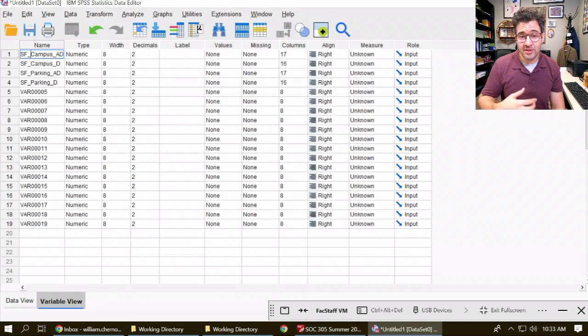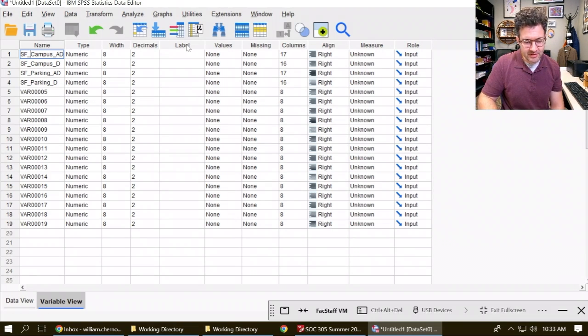Now we can also add some additional information. In addition to these short names, sometimes it helps just to have the full question there. So I might start working with this data, and then months later, I might look at it again, and I'll look at that short name, and I'll say to myself, I don't remember what that name means anymore. Or maybe I take my database and I give it to somebody else, and that person is going to use my data and do their own analysis. Well, they might look at that short name and have no idea what it means. So what can be really helpful is to include more information about what that question was asking.